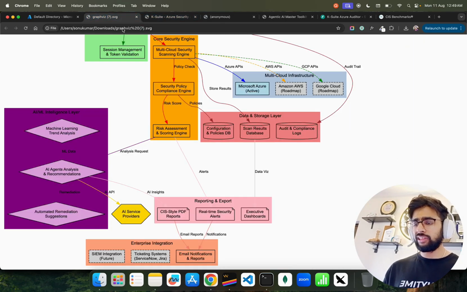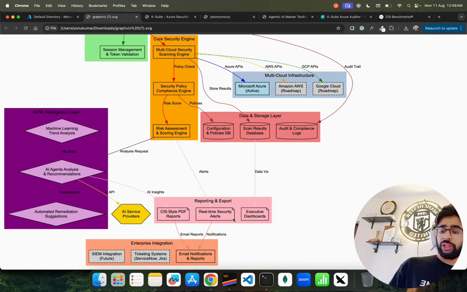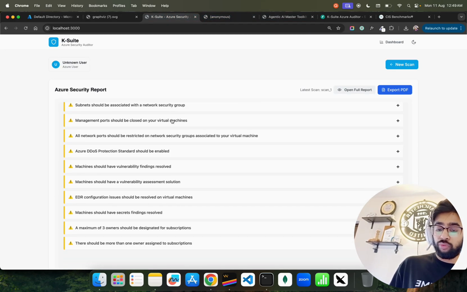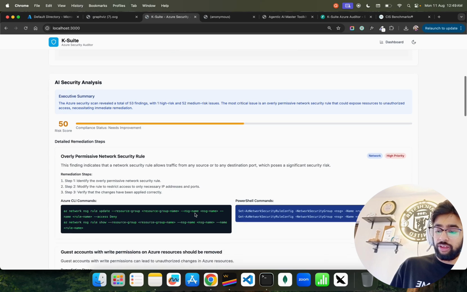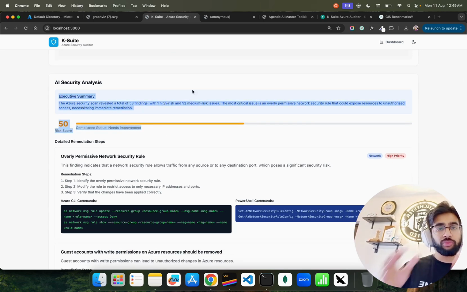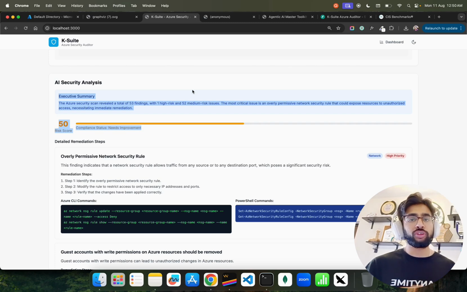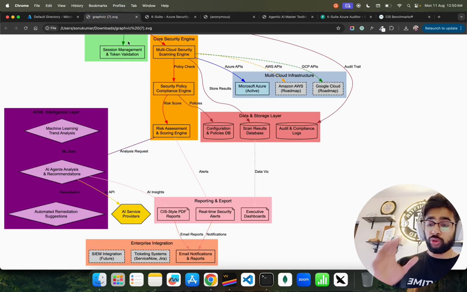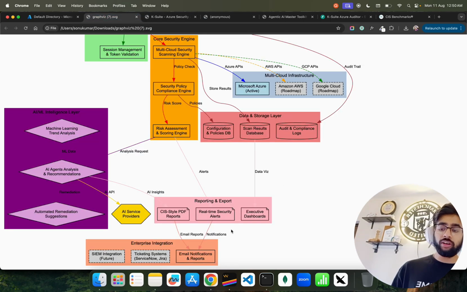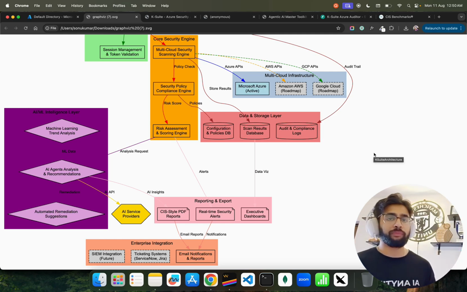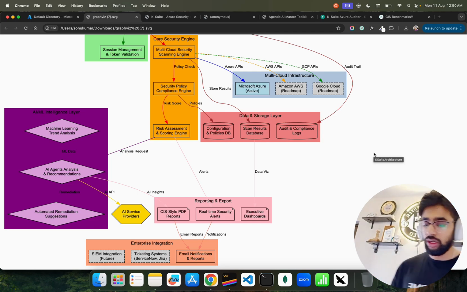Now let's come back here, right? You can see real-time security alerts. We have executive dashboards. It also has an executive dashboard, right? If you see it here, for executives, they don't want to deep dive into all of the issues, so they will just like to look at the executive summary and the risk score. Just for the CXOs, the chief information officer or chief compliance officer, they'll go through those things, and then it gets stored in our local database right now. But then we can vectorize those and build a chatbot also for conversational question answering, which we can do.